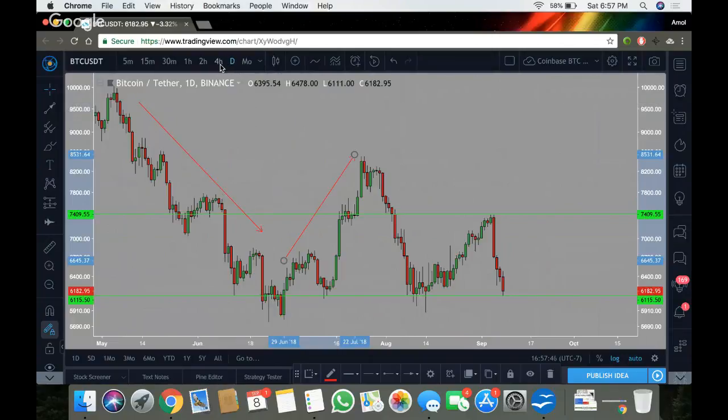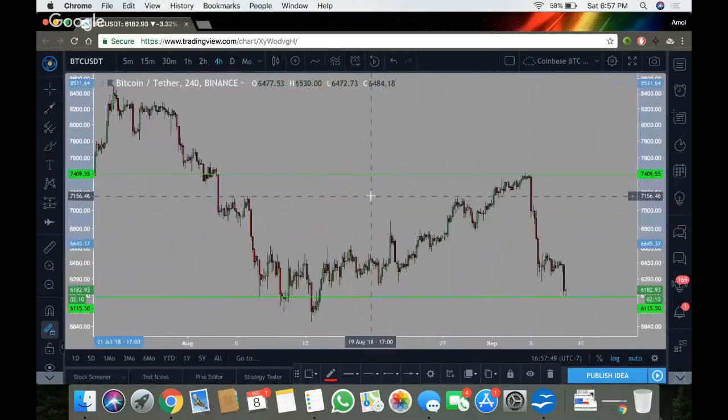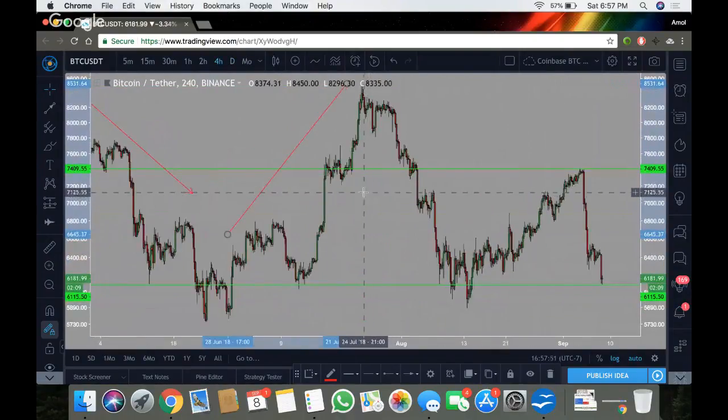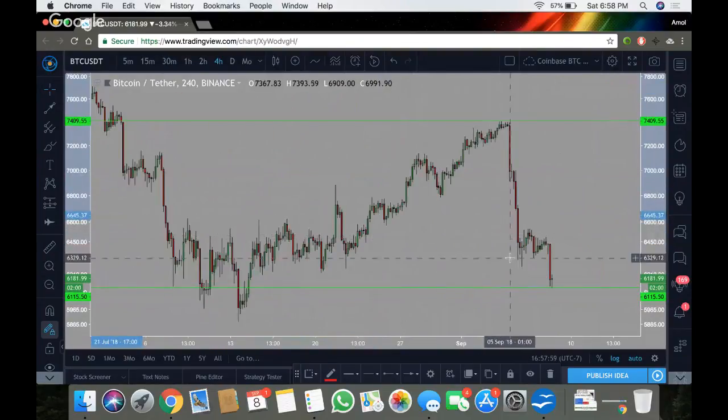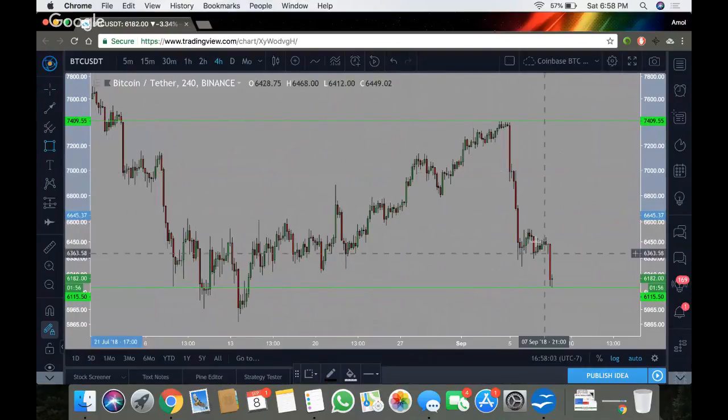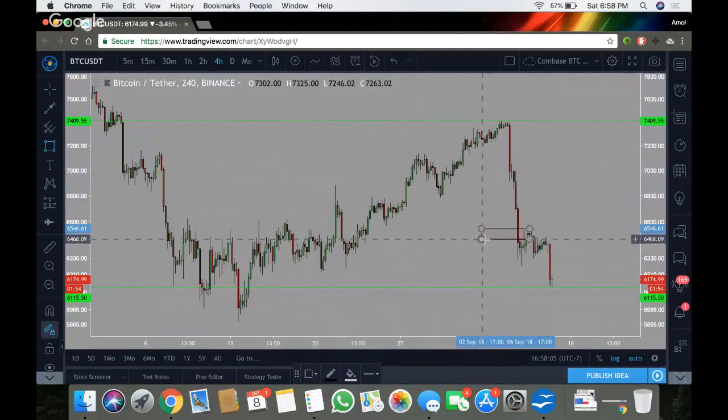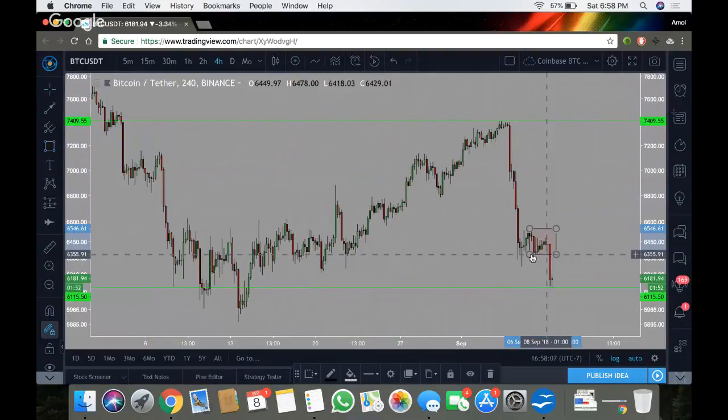Now you can also do this on multiple time frames. You can do this on the 4-hour, just to get an idea of maybe some accumulation or different wicks that are moving up and down, that you may realize, okay, why do we stop here? So for example, let me give you an idea. See this entire sideways movement right here that we've created, right? So let's just do it like that, okay? So it's touching the top of the wicks and the bottom of the wicks.